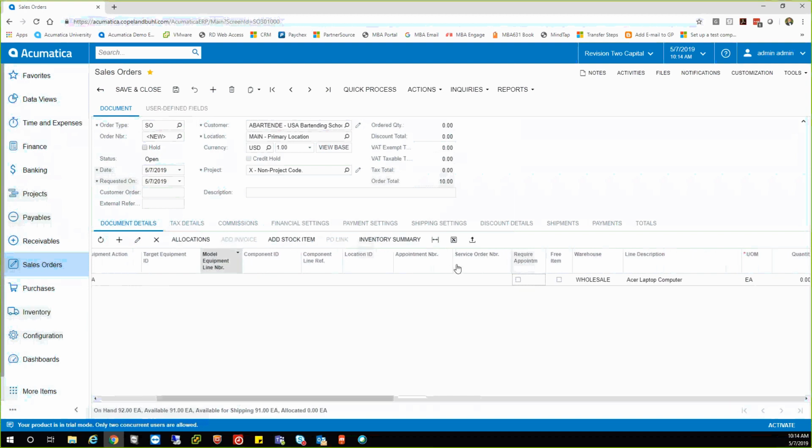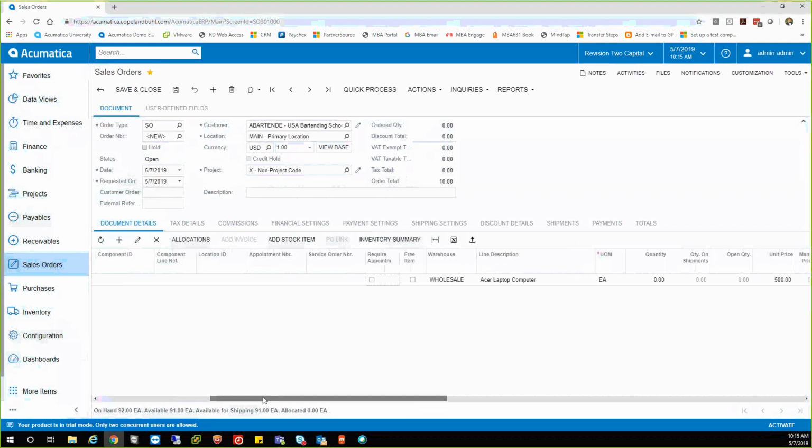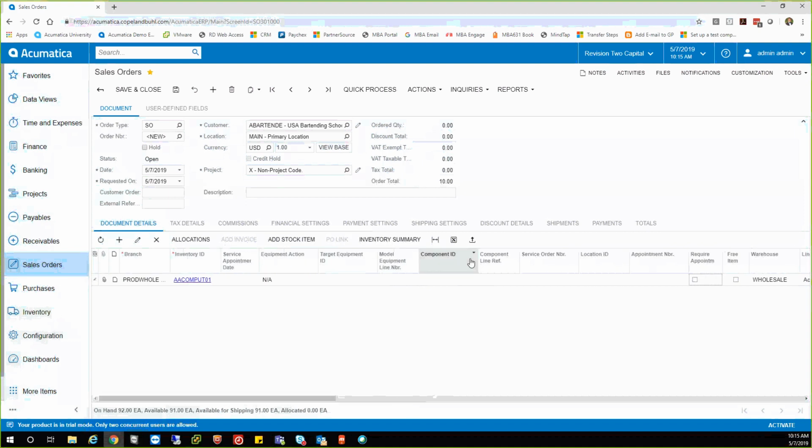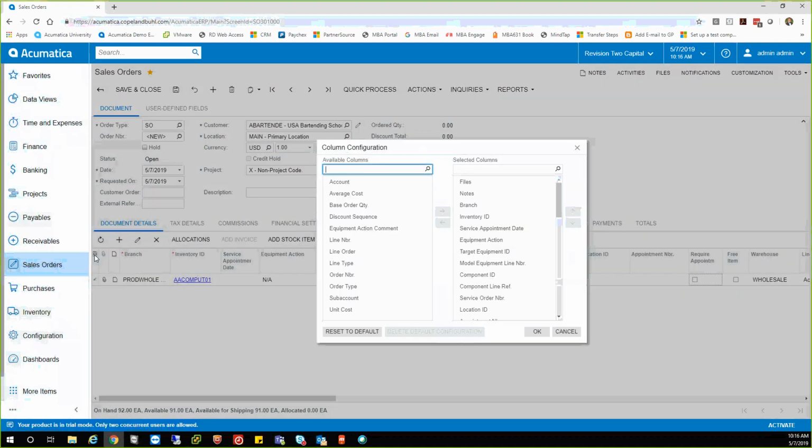And you'll see I have a lot of fields here that I didn't really need to use. So if you want to, again, these are just the same as any other list. I can drag and move things around if I want them in a different order or sort by different things. But if you want to just get rid of some of these columns in general that you're not using, you can come over here. You see all your available columns on the left and all the selected ones on the right.